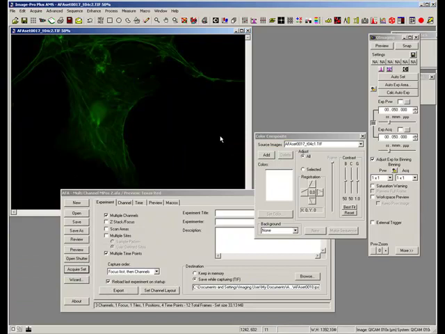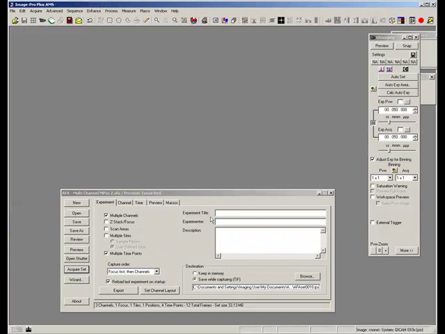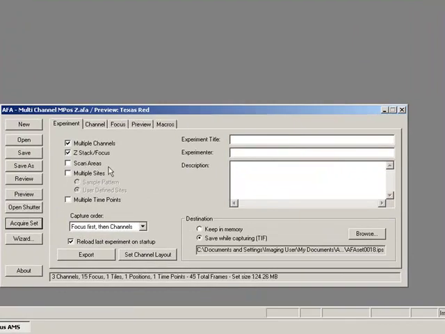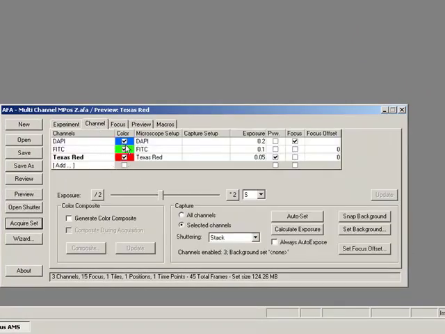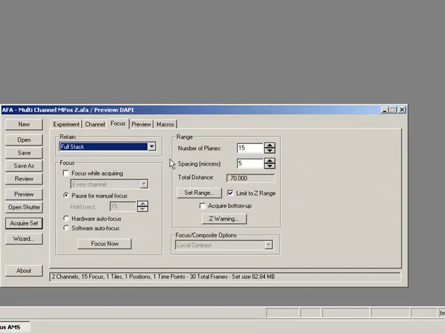and let's just look at what if we wanted to add focusing to that. We just want to take a Z stack instead. So let's look at Z focus, and we're going to do the same. We're going to do our channels. In fact, let's not do the DAPI anymore. If I unselect DAPI, because it says selected channels, I'm now going to do my focus stack, but only in these 2 channels. So let's go to focus.